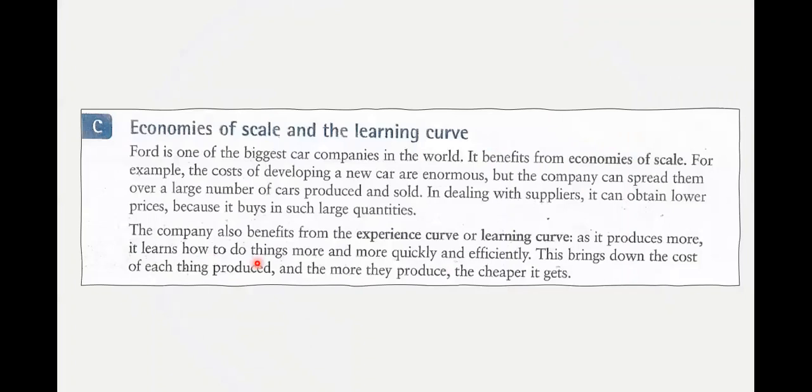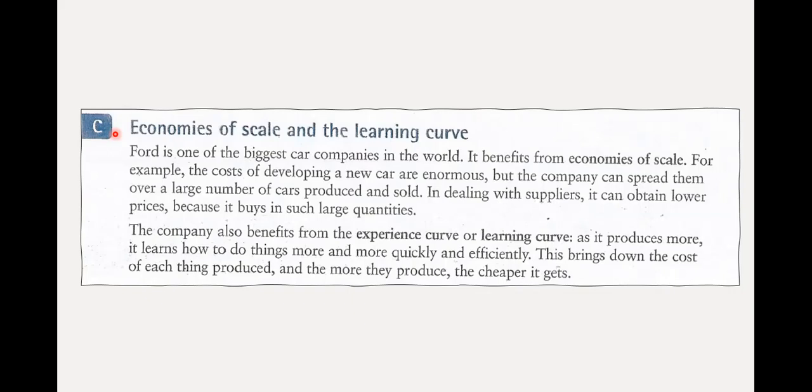So here we have a reading. Ariana, can you please help me reading this? Economies of scale and the learning curve. Ford is one of the biggest car companies in the world. It benefits from economies of scale. For example, the costs of developing a new car are enormous, but the company can spread them over a large number of cars produced and sold.